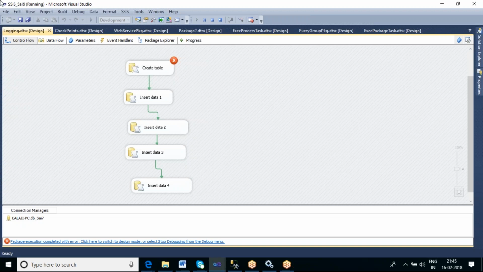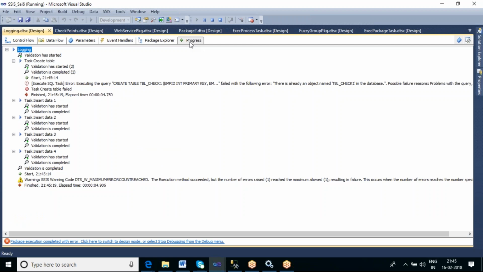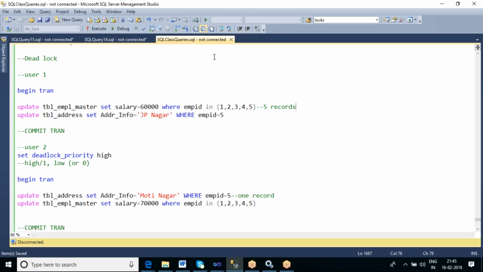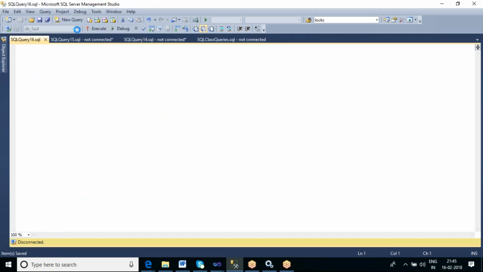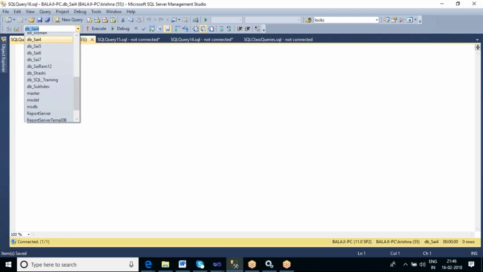I think the table is already present. So let me go for a new query and connect to the DB7 database.